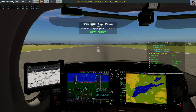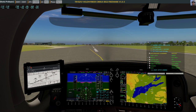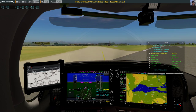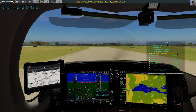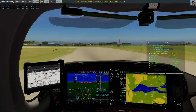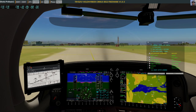Okay, we're a bit low on the oil temperature, so I need to provide a bit of power. So it needs to be around 1000 RPM. So now, okay. Yeah, very nice. So let's, oops, yeah. Okay.